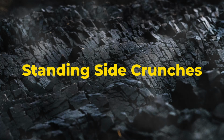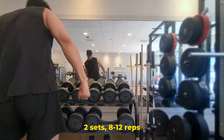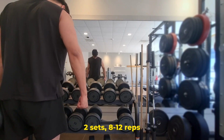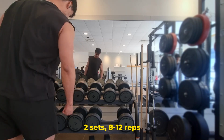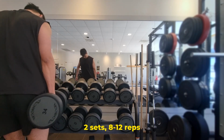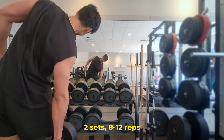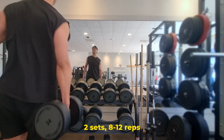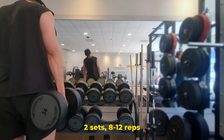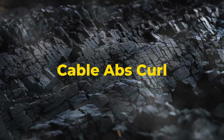Standing side crunches. Just grab a kettlebell or dumbbell, make sure you're stable and let the weight pull you down slowly. Then, contract your sides hard to come back up. I'm going pretty heavy now, and these are honestly getting pretty tough to keep proper form, so I might need to swap these out soon. But for now, they're a staple. 2 sets, 8 to 16 reps, don't skip obliques. Also, do both sides.